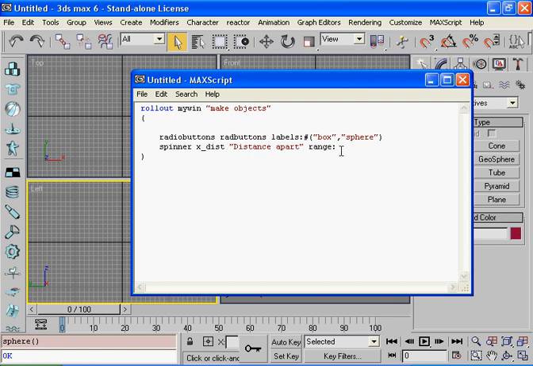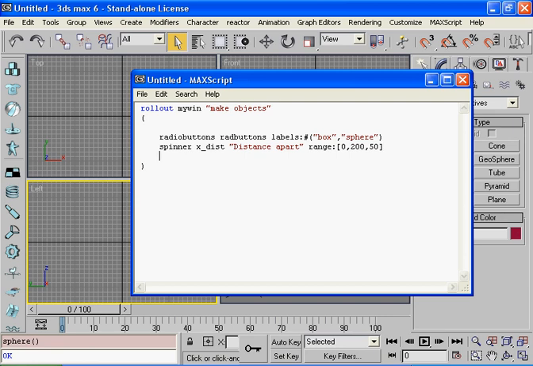So we then open the square brackets because these are actually already specified the amount of objects within this array. You have three: the minimum value, the maximum value and the default value. So for the distance apart, we'll set a minimum value of 0, a maximum value of 200 and a default value of 50. We then close the square braces to tell it that we've actually finished inputting into that array.